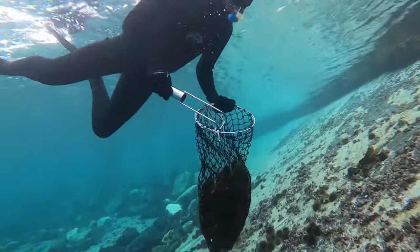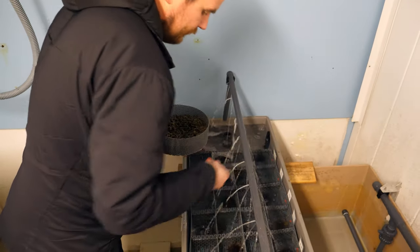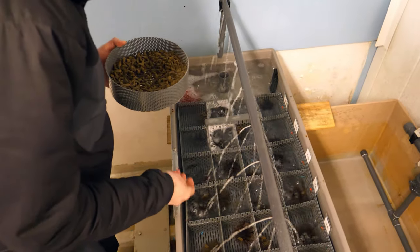It's all about taking wild sea urchins from areas where the quality is not very good, taking them on land or holding them at sea, feeding them a special feed for 6 to 8 weeks. And after 6 to 8 weeks, the amount of roe inside the urchin has increased and improved. And so you take them from a product that has no value in the wild to a valuable seafood product in 2 months.